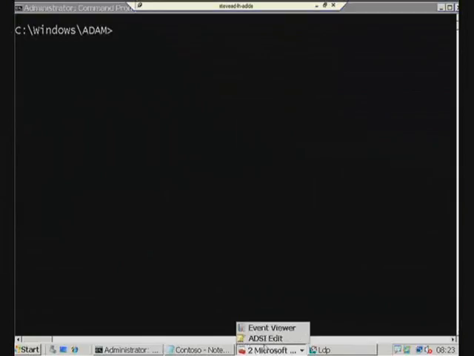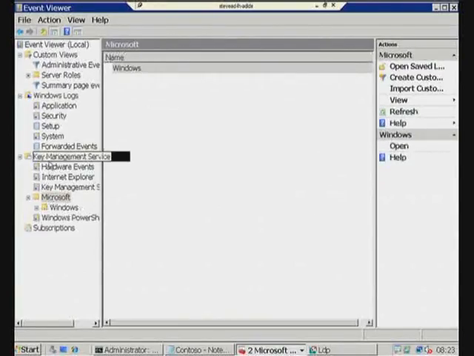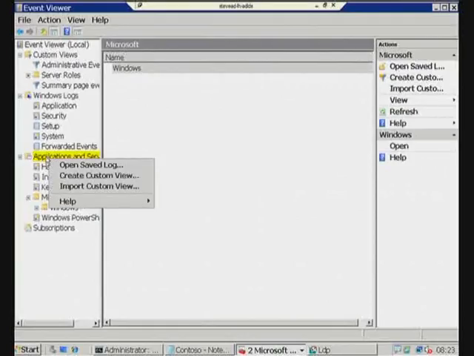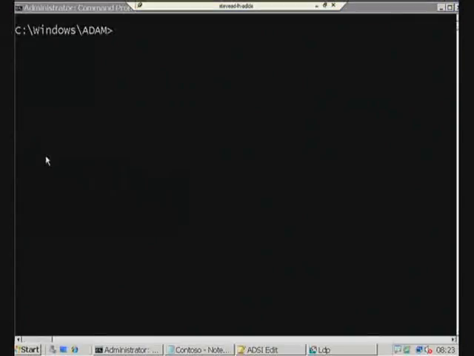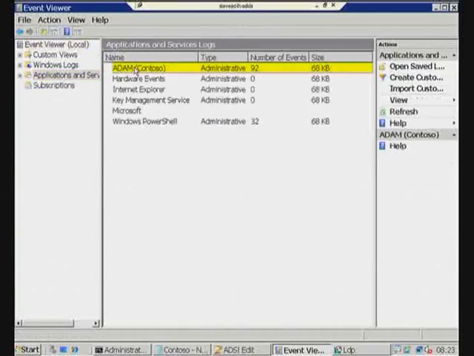If we bring up, for example, the Event Viewer, we'll see that there'll be, oops, well, I want an application log. Where's the refresh? There is no refresh. Okay, let's bring that up again, because there'll be a new log, which is the Contoso log. Obviously, this doesn't refresh when I bring that up. So you can see that there's my Contoso log. Every time I bring up a new instance, it creates its own unique event log, which means it's very easy to monitor how that system is performing, and it gives you all the different events occurring for that.